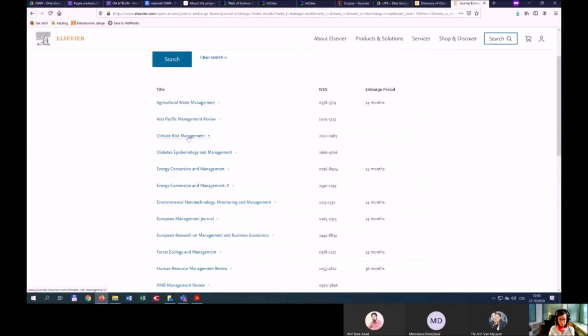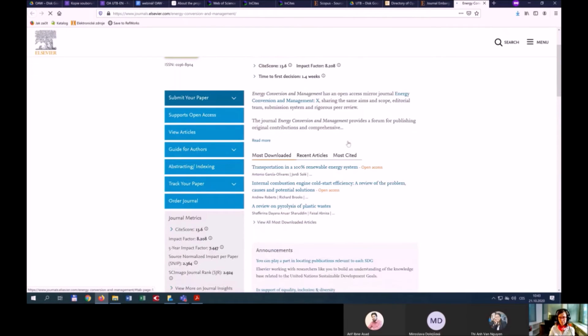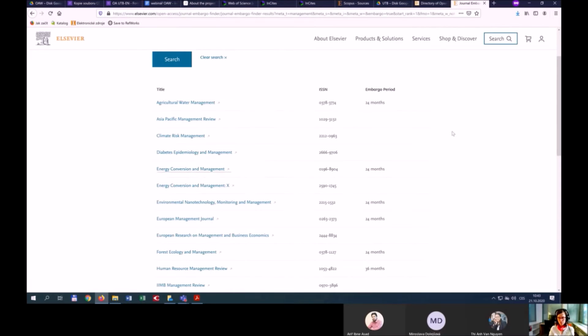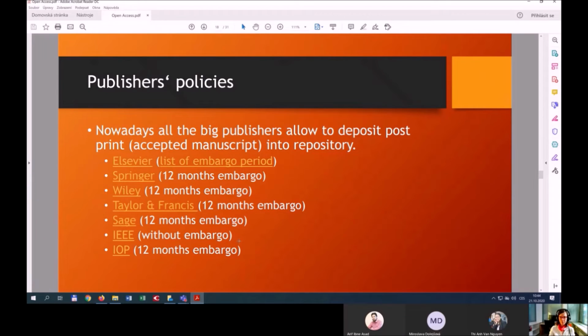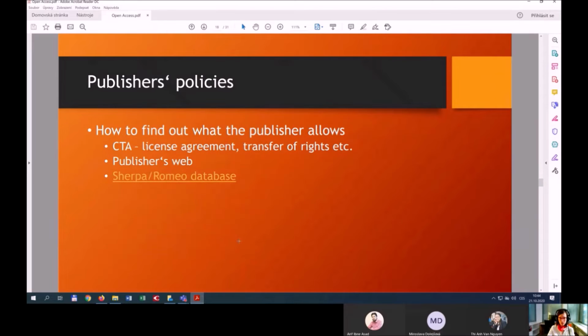For example, I am writing to Energy Conversion and Management, and as you can see, the embargo is 24 months. So if I publish this article on the 1st of January 2021, I can share it on the 1st of January 2023.